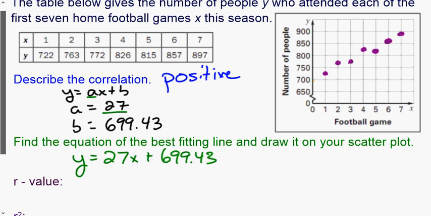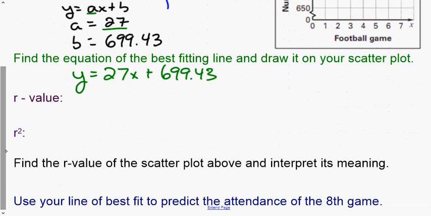Our slope is 27, which means it's going to go up just over half a box per box over, because one box represents 50. So in other words, 2 boxes over for 1 box up. So it's going to look something like that line that we just drew on there. And again, we'll talk about doing this with the calculator to get a little bit more precise, but again, we're doing it by hand, so there's a margin of error when doing this.